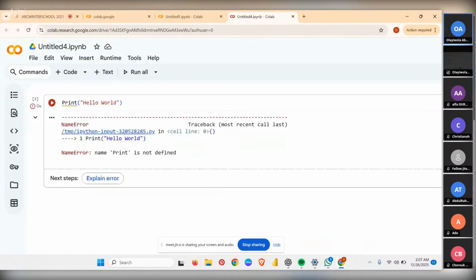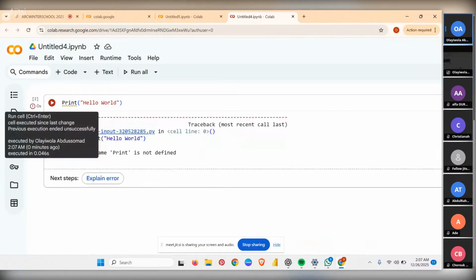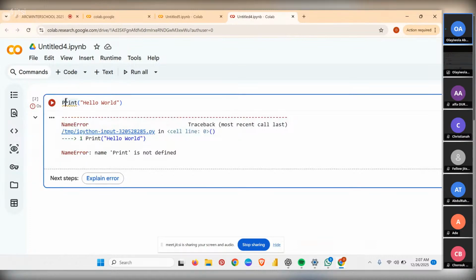You see, print is not defined. So Python is case sensitive. It is case sensitive in such a way that when you use a lowercase instead of an uppercase, it will give you an error. Or if you use an uppercase instead of a lowercase, it will give you an error. So you must be very, very careful when using your casing.